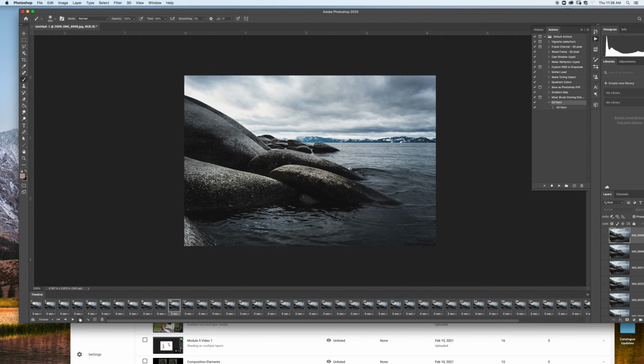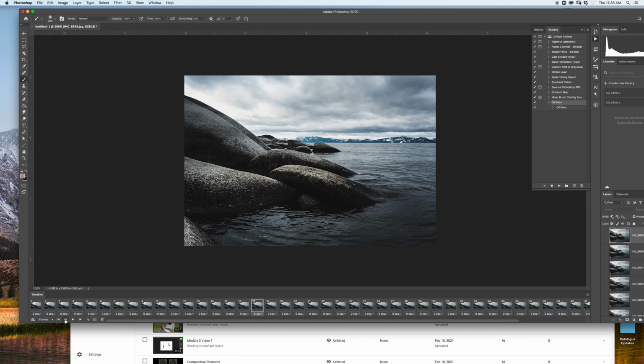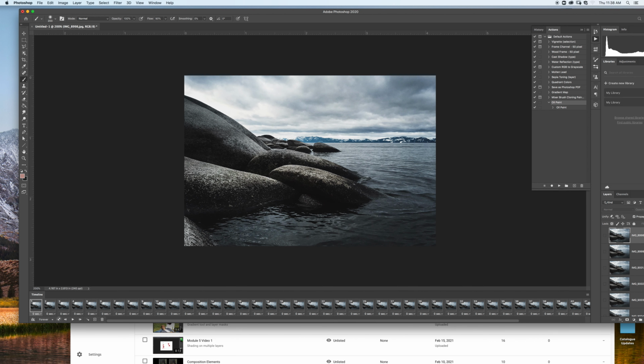Okay, there are other buttons here. This one moves from frame to frame, moves back. Okay, this one takes you all the way to the beginning. Right here, this little drop down, you are determining how many times this animated GIF will loop. Okay, so I'm just going to put forever.